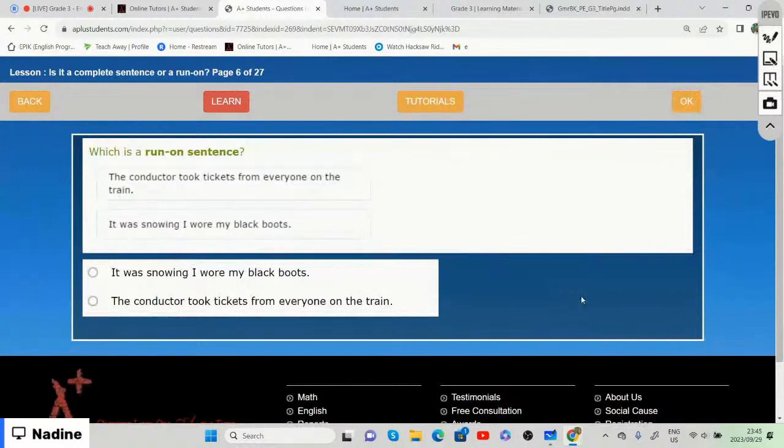So now which one is a run-on sentence? Remember we said a run-on sentence is like two sentences that are either separated by a comma or basically just run on with no end point. The conductor took tickets from everyone on the train, or it was snowing.